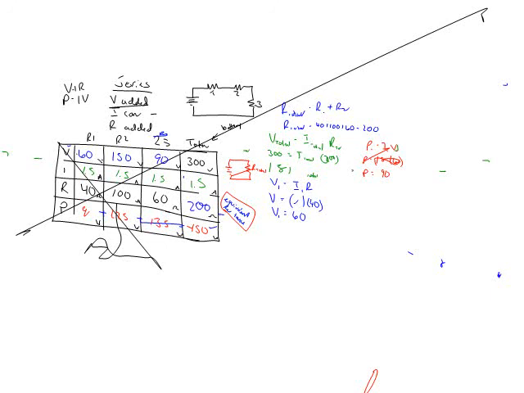All right, so let's look at the questions here. What is the resistance of the system? So your total resistance is 200. What is the current of the system? So your total current is 1.5. What is the potential difference across each resistor? That would be 60, 150, and 90. What is the power dissipation at each resistor? 90, 225, 135. And what is the power of the system? 450. Any questions? No? Okay, I'm going to let you do one on your own.